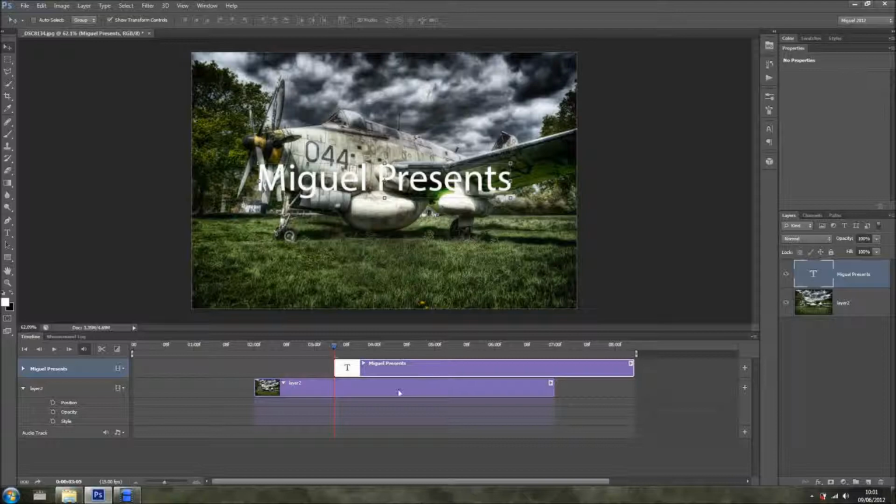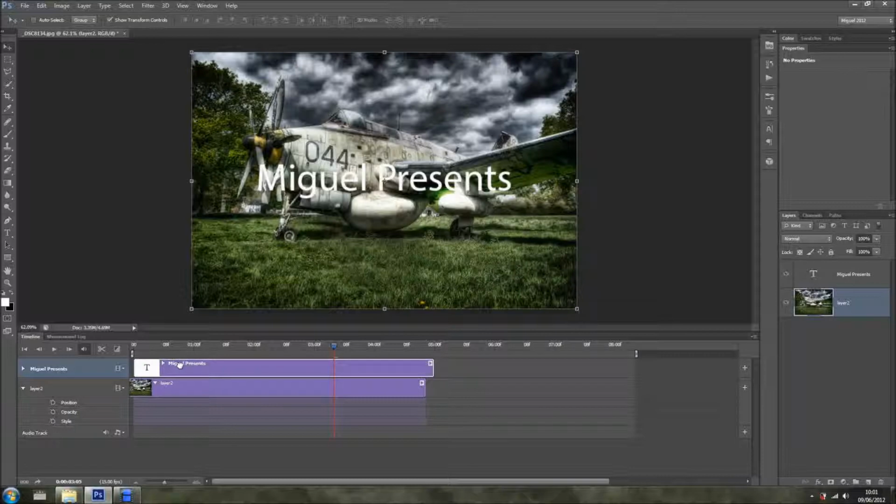So I'm going to bring the timeline back to the beginning, so something like so, and I'm going to bring the text as well. So I want to bring it like here. So let's say we want to animate the text. So now this is really cool.